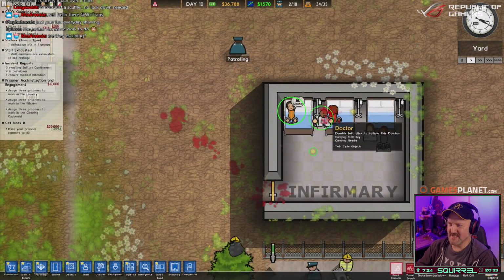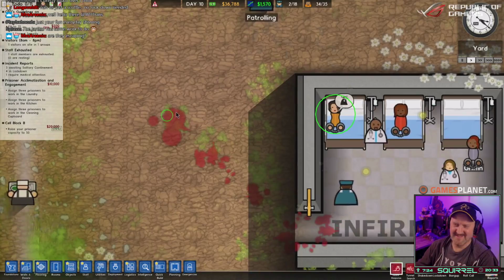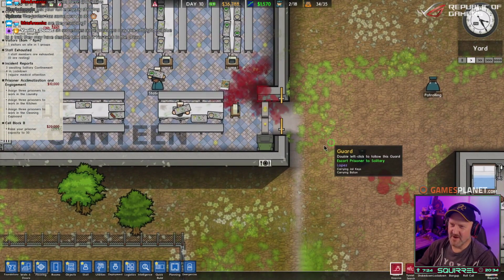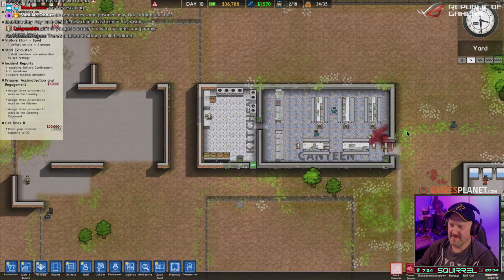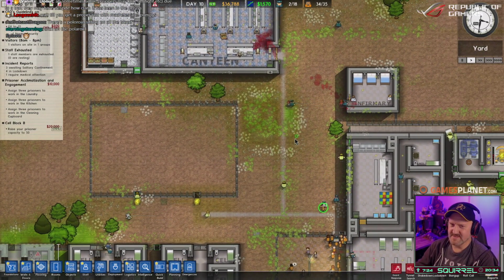Look at him getting magically healed. All she can think about right now is alcohol. Are they escaping? I don't think they are. I think they were just having a bit of an argument in the canteen over some sausages, I think. I'm not entirely sure what the cause was.